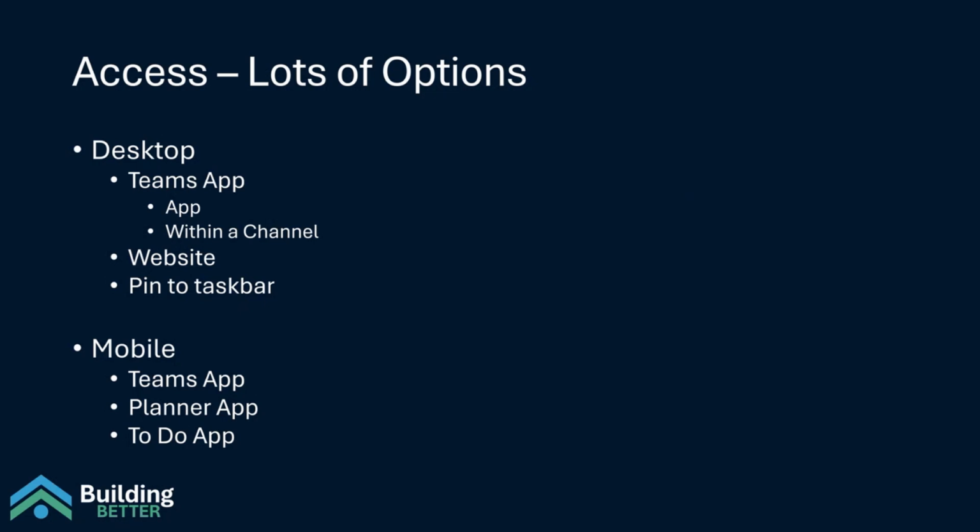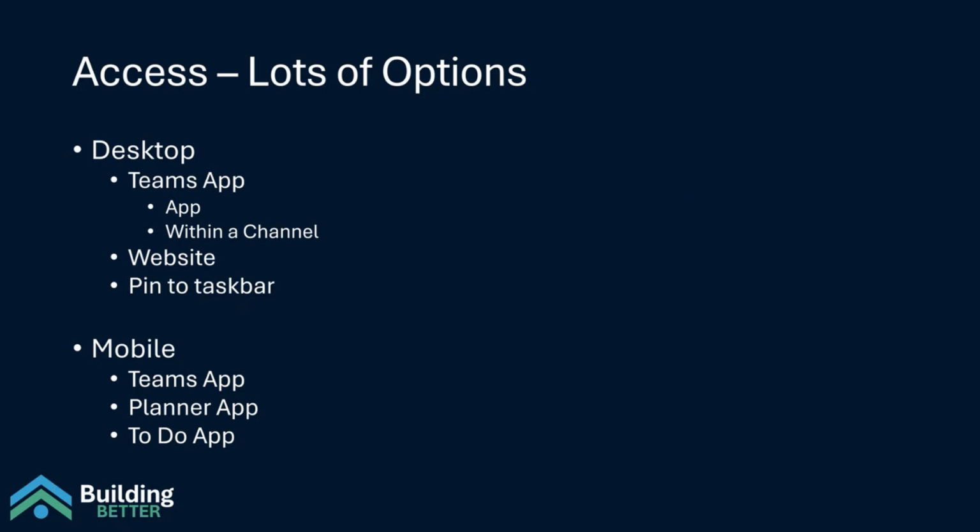The other way is pinning it to your taskbar. I might show that. On the mobile side of it, there's actually 3 apps that you need to know about. And I'm sure we're going to do a session just on mobile apps for Microsoft at some point. Maybe we'll focus in on one or not. But there's the Teams app that you can get access to it, the Planner app, and the To Do app.